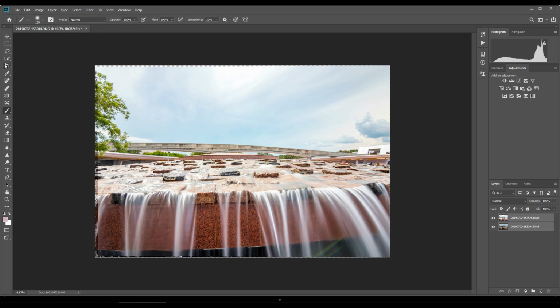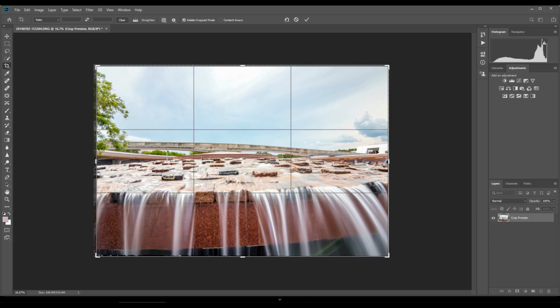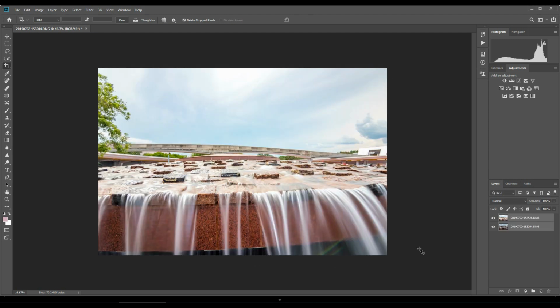And the way we fix that, we're just actually going to crop it. We're going to crop the two images here at the same time. Hit the cropping tool right here, and we'll just bring this down a little bit, move this a little to the left, a little bit to the right, and on the bottom. And that's going to get rid of all these little lines and all that other stuff here that we see. I hit enter or the check mark, and presto, there we go. We cropped our image, no problem.